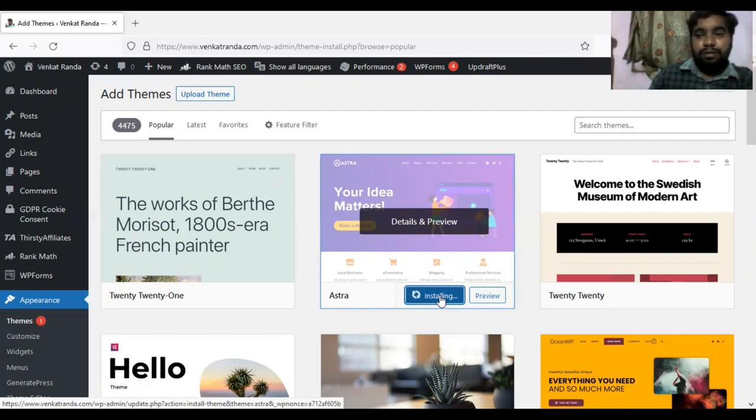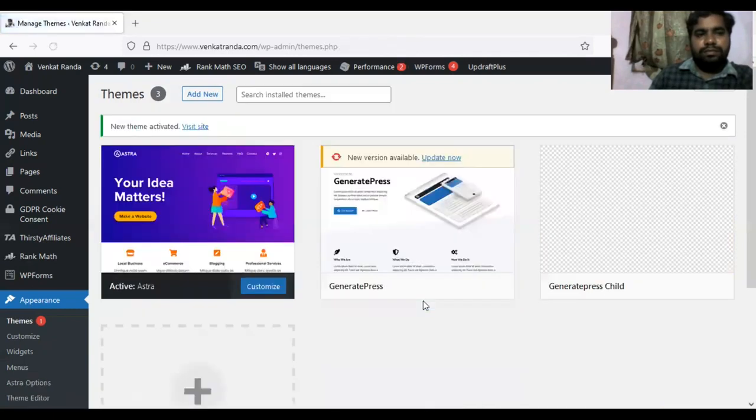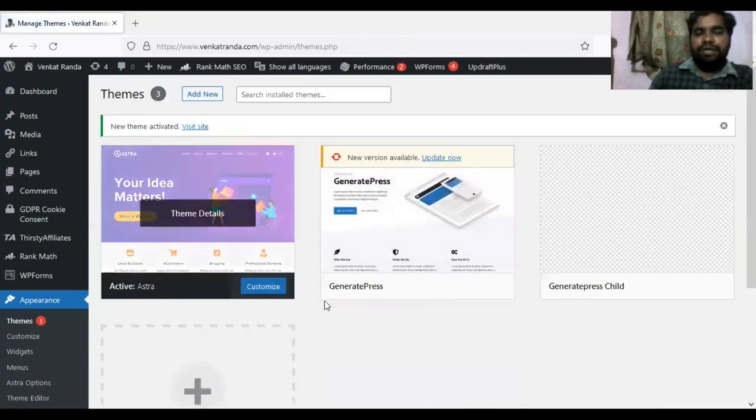It is still installing. Okay, the installation is completed. Now we have to activate this one. Just click the activate button. Now the theme is activated.